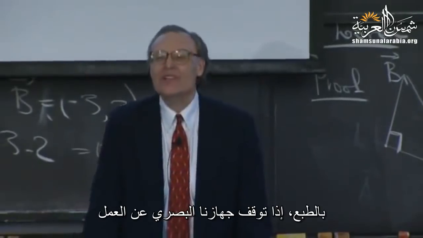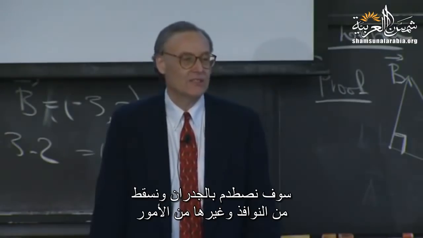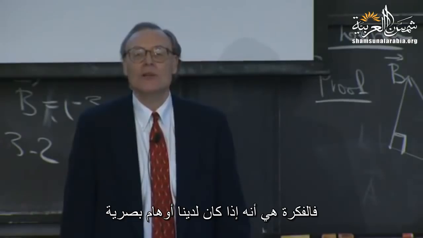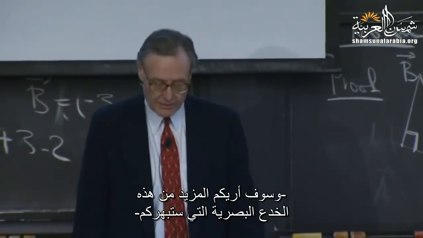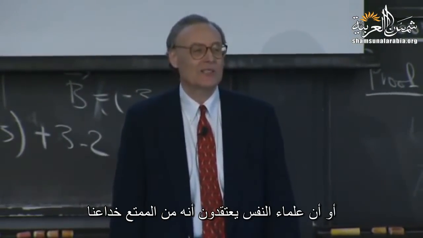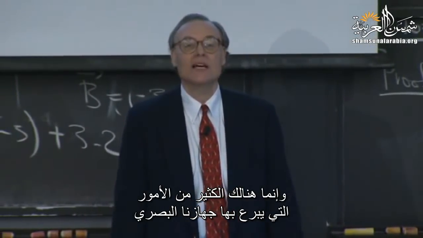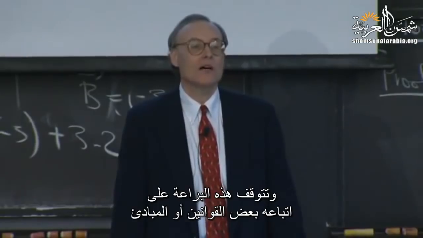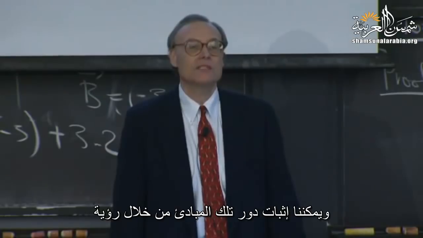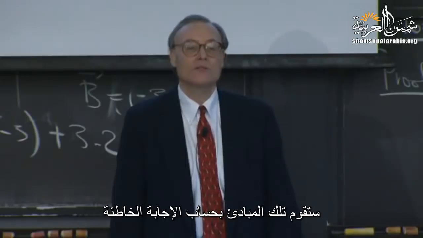All right, yeah. Of course, if our visual system were ludicrously off, we'd be constantly walking into walls and falling out windows and things like that, if we were misestimating at that length. So the idea where we have visual illusions, and I'll show you some more that I think you'll be impressed by, it's not that our visual system is messed up or that psychologists think it's hilarious to trick us. It's that lots of things our visual system is brilliant at, but it's brilliant by having certain laws or principles that it follows. And we can show that it's following those principles by seeing that when we mess with the typical circumstances, those principles calculate the wrong answer.